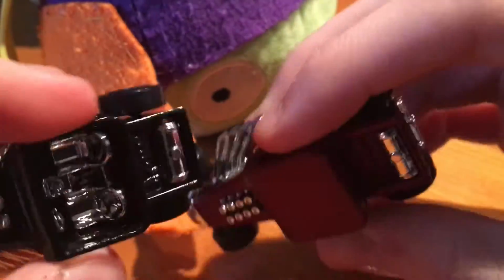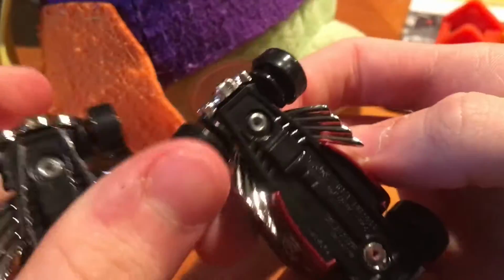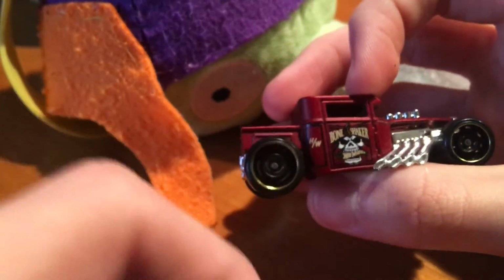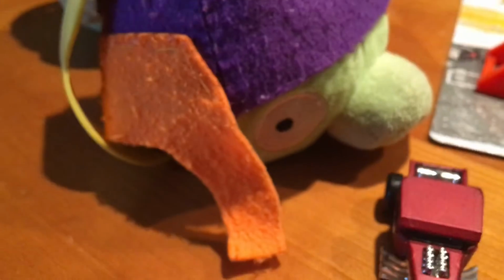But there's something different. The colors, the hood is open and this one is not, and the faces are the same, except for the colors. The tires are blue, these tires are normal. But it looks very cool. It looks very cool to me.